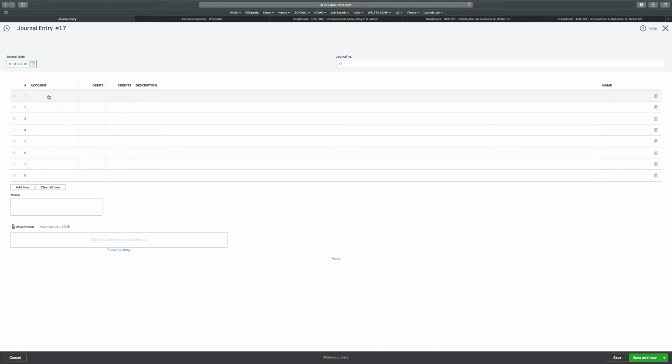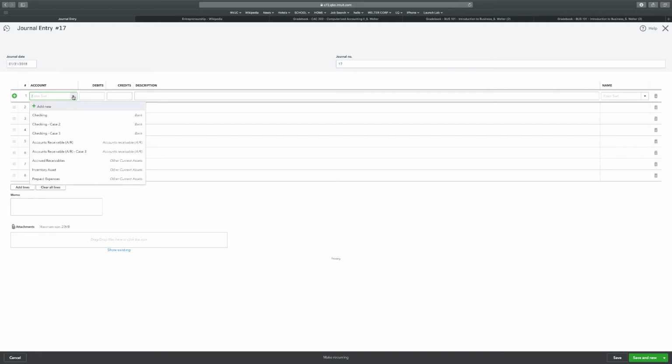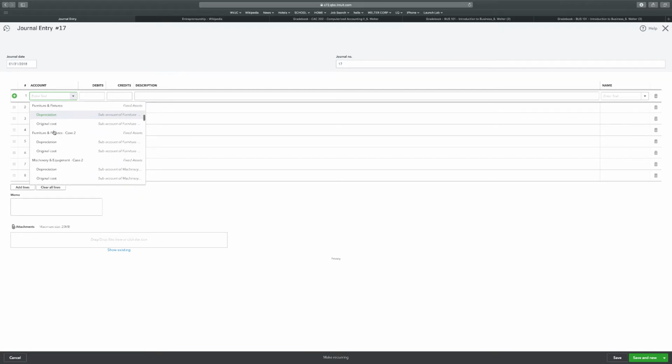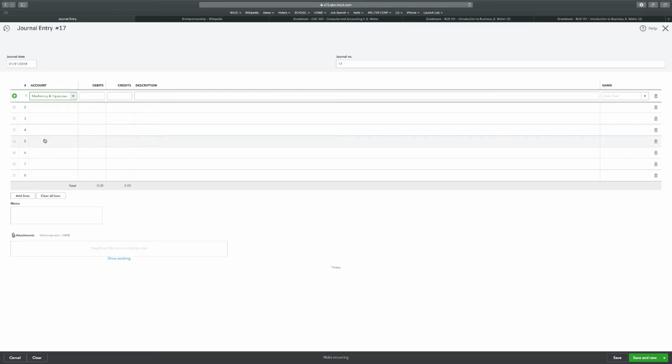This says 11/31/16 for the journal entry. Oh, that's just the test drive. So this is going to be depreciation expense for case 1, furniture and fixtures. Well, actually, it's equipment and furniture and fixtures. So let's do equipment first. Building, furniture, fixtures, machinery and equipment. Machinery equipment case 1. So the first thing we're going to do is depreciation expense. So I'll click on this.